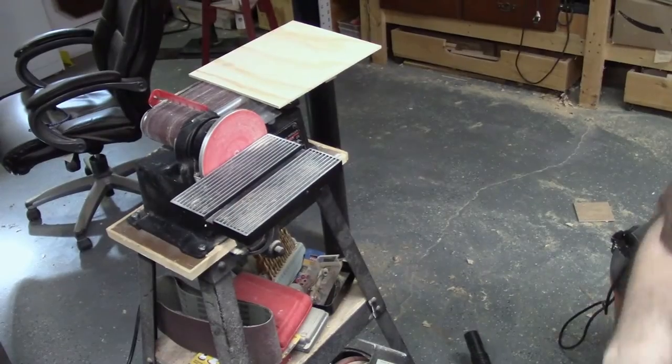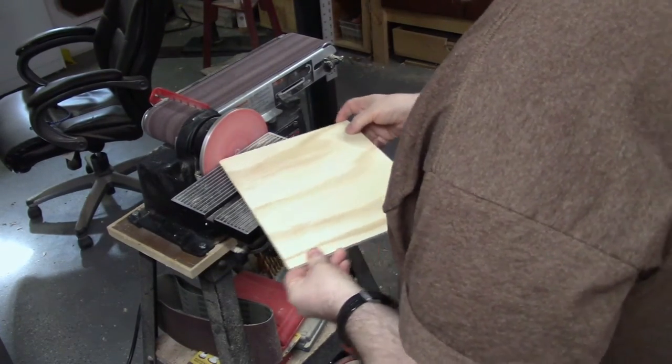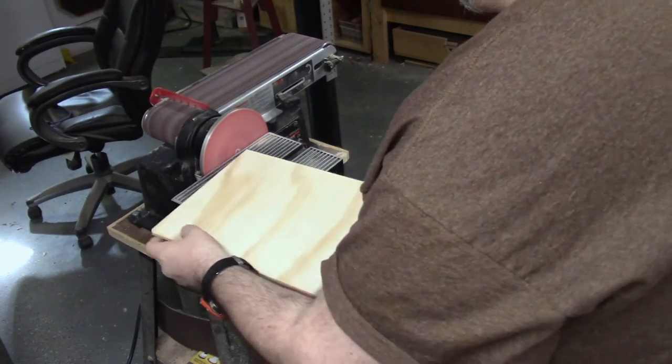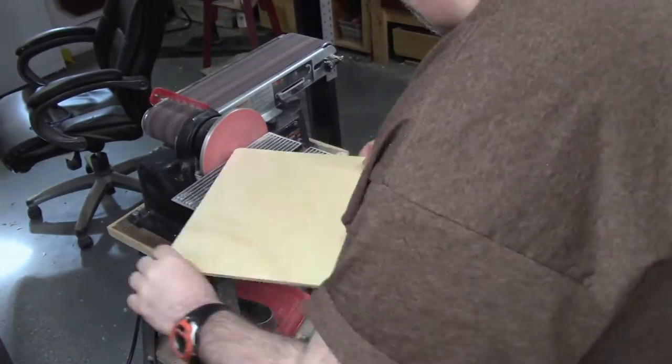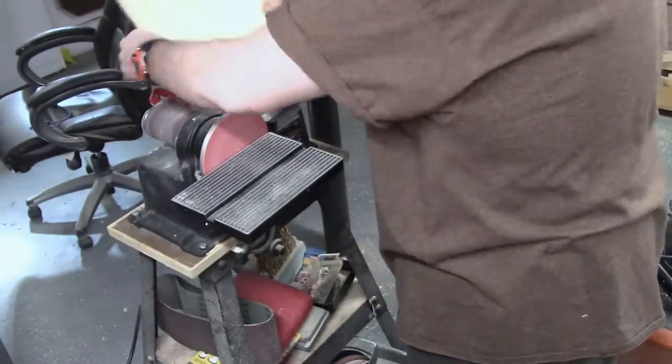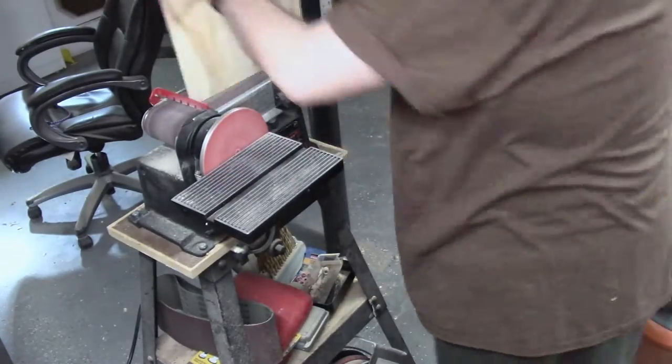Okay now that it's all sized up I'm going to take it over to the sander here. Because of this plywood I want to make sure that I don't get any splinters and I'm going to just round over all of the corners and then round over the edges and make quick work of this plywood so it's ready to be finished.